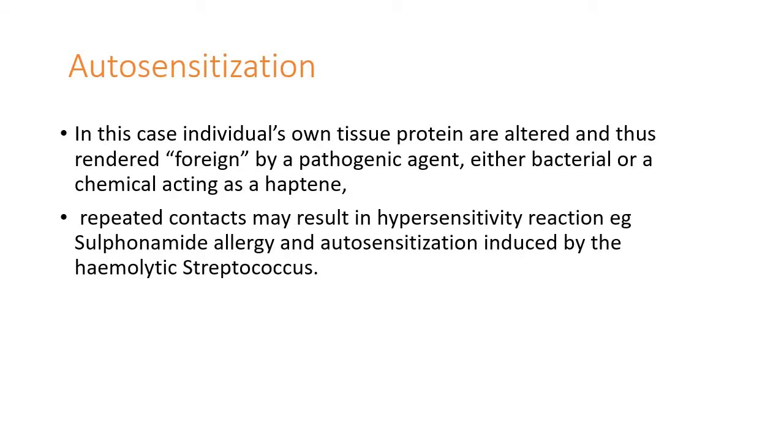What is autosensitization? In this case, the individual's own tissue proteins are altered and thus rendered foreign by a pathogenic agent, either bacterial or chemical, acting as a hapten. Repeated contacts may result in a hypersensitive reaction, that is sulfonamide allergy, and autosensitization induced by the hemolytic streptococcus. So there is immediate, then delayed hypersensitivity reaction, and autosensitization.